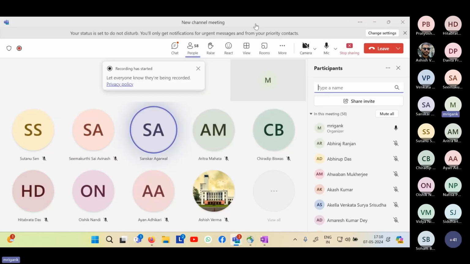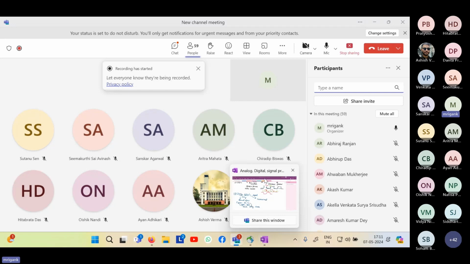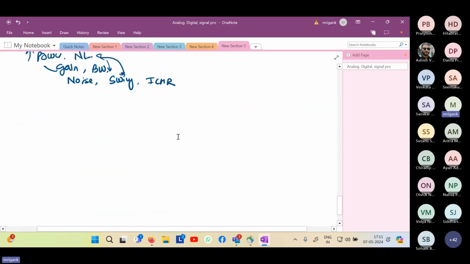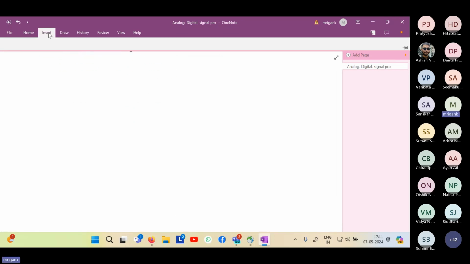Any problem in reading the writing, or in listening, any audio or video problem? If you feel anything is not clear, then when I'm dealing with more complicated circuits, I will make it clearer. Right now, the way I have drawn it, in many places it is a little untidy because I did it casually. But when it comes to real circuit discussion, I can be more careful in drawing.